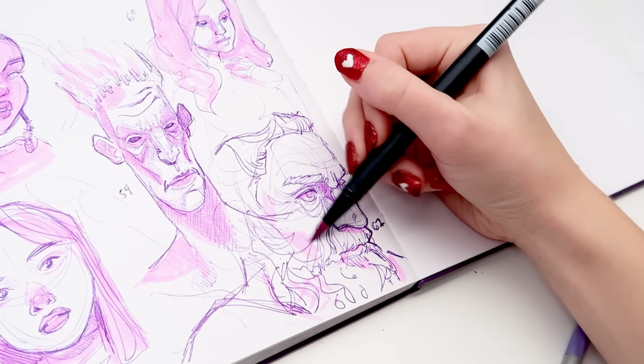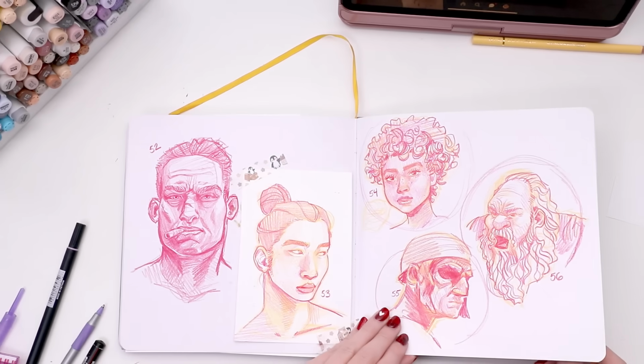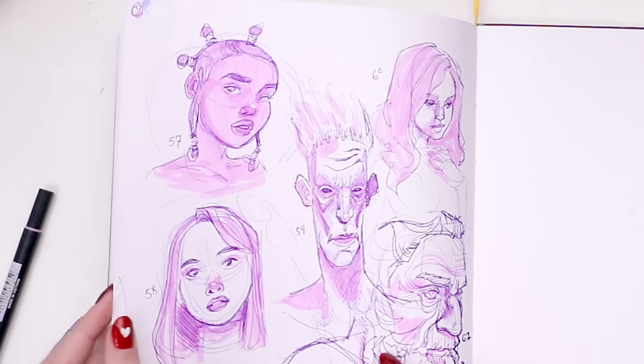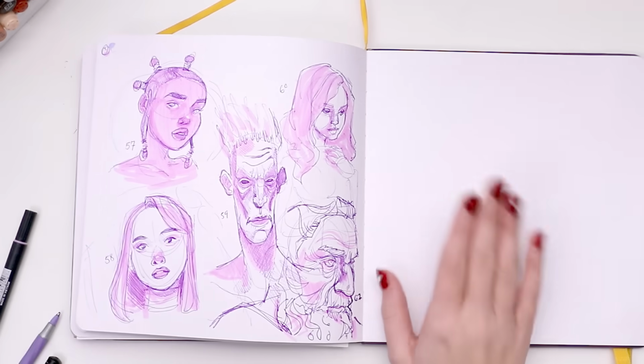So here, look at that one. Okay, enjoy. All right, moving on. And then at this point, I realized I skipped an entire spread. So now, even if I fill this with heads, they're not going to be in the right order. And do you understand how many heads I've drawn? To end up with a space where the heads are out of order, it's just a lot, okay? And I'm gonna deal. Maybe in a month or so.